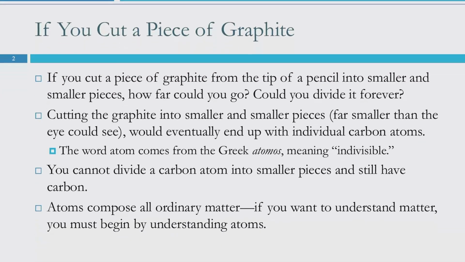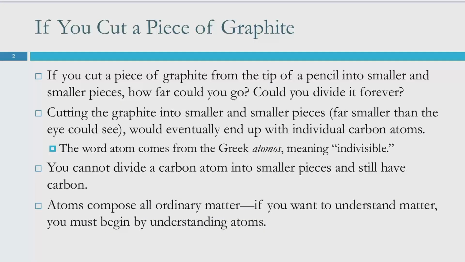So we're going to jump in and talk about atoms and elements, and we'll try to not get off on too many side roads. If you were to take a pencil and cut a piece of graphite on the tip of the pencil, and you just kept cutting it into smaller and smaller pieces, could you divide it forever? Any guesses?